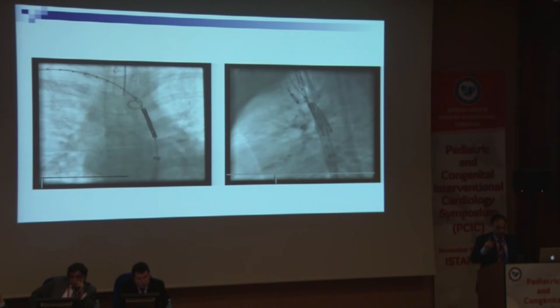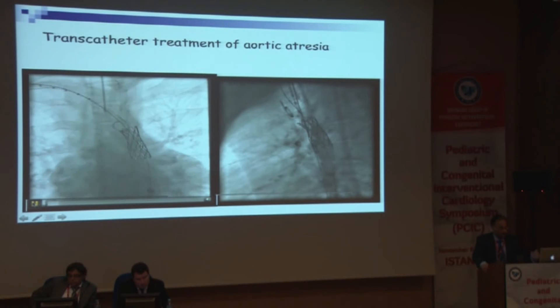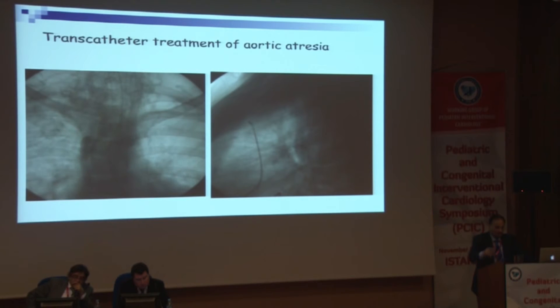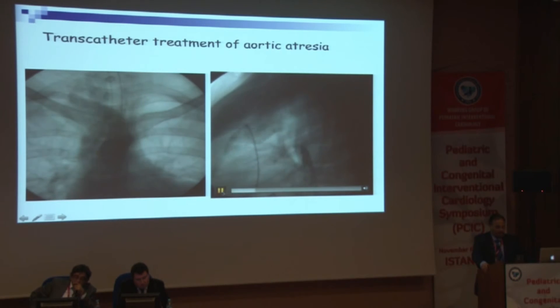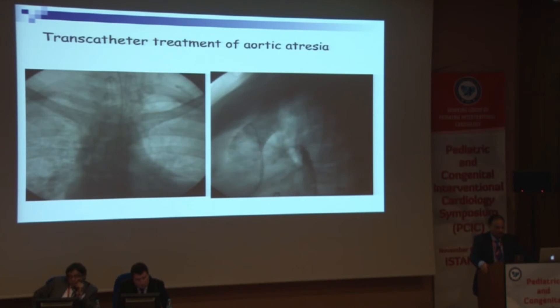These are the inflation images with inner and outer balloon. After deployment it is straightforward. We then inject to confirm the left subclavian is patent, because when you deploy the stent and inject, the aortic arch is sometimes not clearly visualized. Here is the final angiogram for these patients. Moving to the next patient, we did the transseptal approach and placed a catheter across — in this case a Judkins right catheter — advancing it through the perforation up into the aorta, with injection from below.